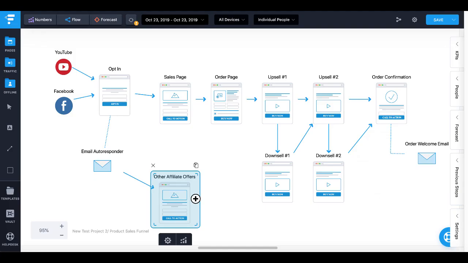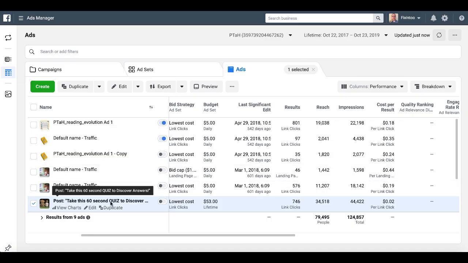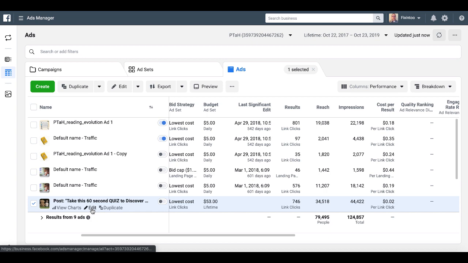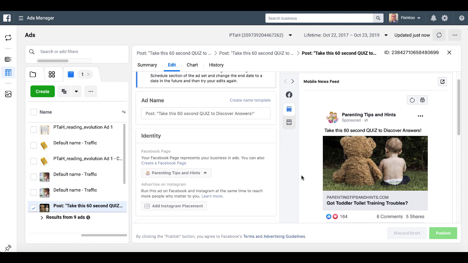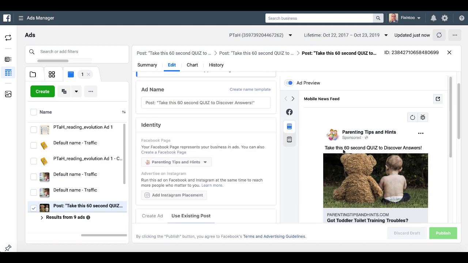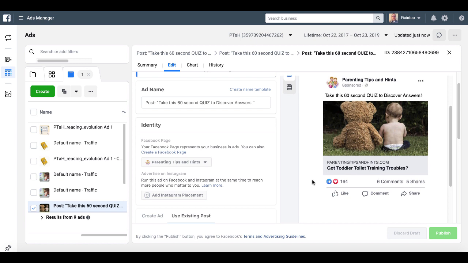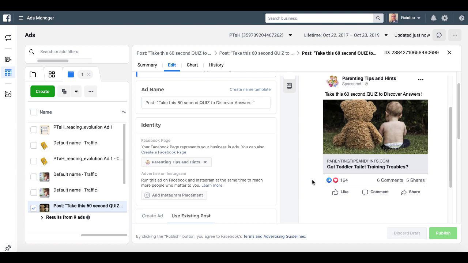All right. So again, simple enough. This is how you promote products on Facebook from Clickbank. Facebook ads, opt-in page, collect emails, send them through the funnel. Set up your ads. Not hard to do. I'll go ahead and I'll show you inside of the ad right here. Easy enough. Nice little ad here. Sponsored ad. Take the 60-second quiz to discover the answers. And as you saw on the page previously, 25 cent, 19 cent, 18 cent clicks. Engagement, 164 hearts and thumbs up, 6 comments, 5 organic shares.